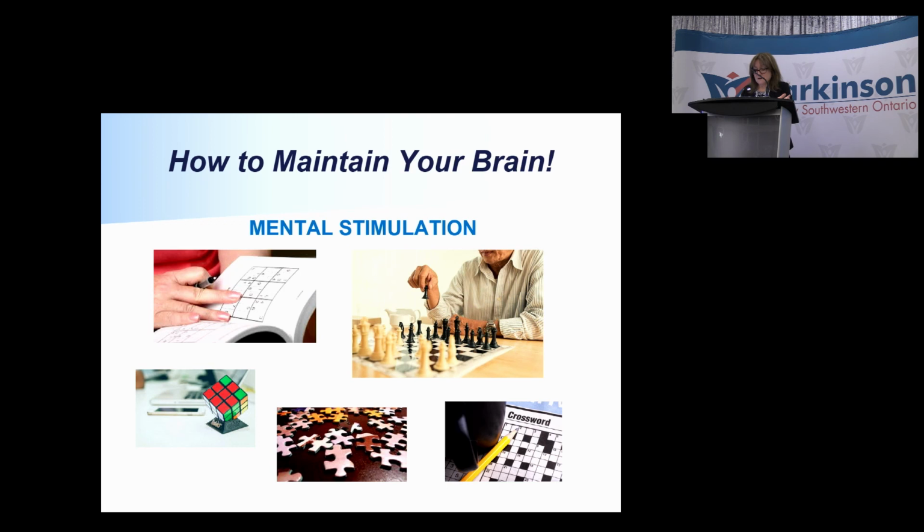Some examples of mentally stimulating activities would include playing challenging games, joining a book club, taking a community course, learning to use a new computer program, etc. And the key really seems to be it's better to do multiple and varied tasks instead of just one thing. Once a task becomes too easy, then it's probably not challenging your brain, so you should mix it up and try something else. These activities should really make you think and make you engage your brain.